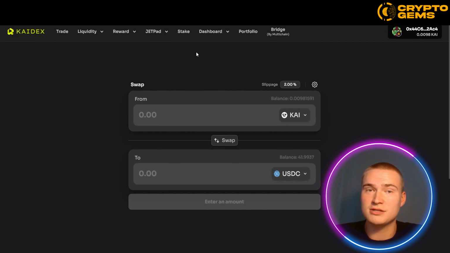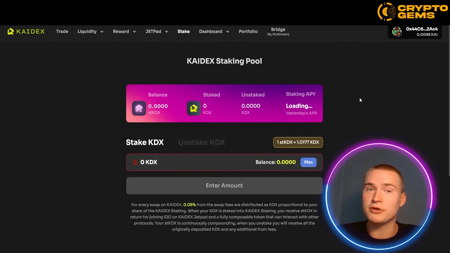So as we talked about in the beginning, you can also stake your KDX on KAIDEX, allowing you to earn while holding ST KDX. And we talked about that in the beginning. If you stake your KDX, you will get ST KDX. Your ST KDX will remain the same, but your KDX will increase because you gain a percentage of the fees used with transacting KDX. So here you can very easily at the top menu again stake and then stake your KDX, but also easily unstake your KDX.